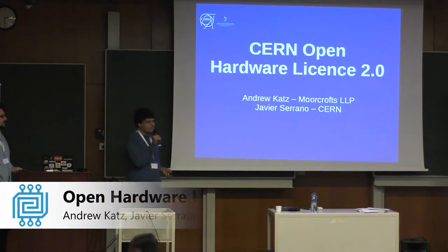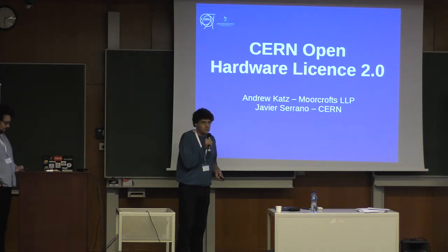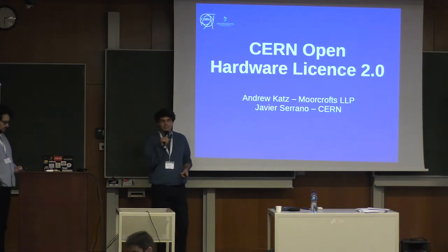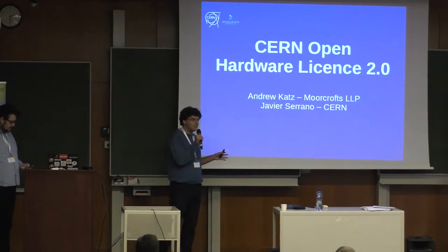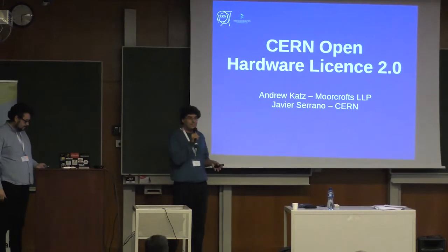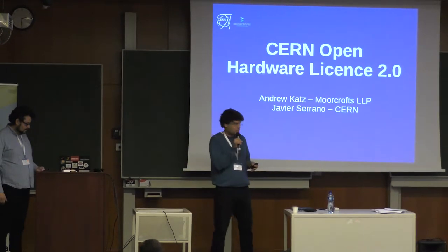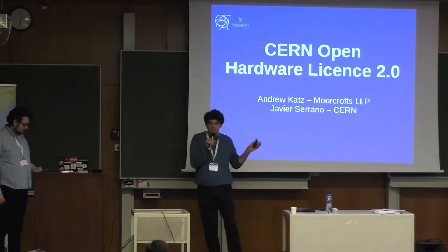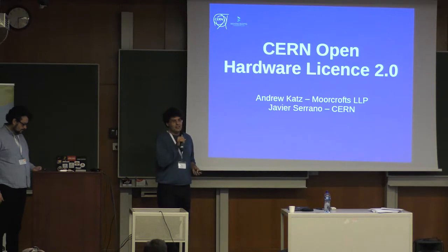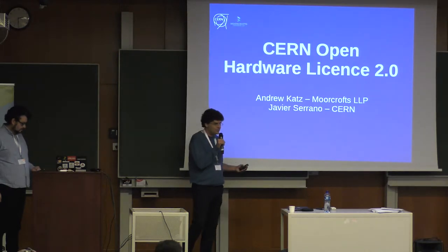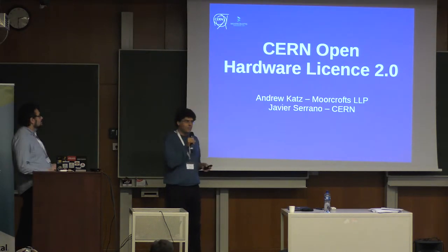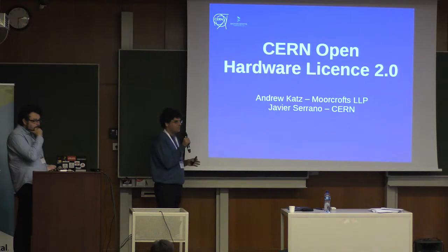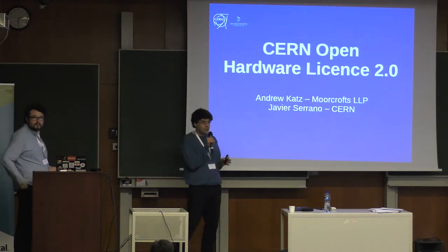One of our main objectives today is to get feedback from you, or at least from some of you, so that we improve anything that needs to be improved in the license before publication. As you will see in the slide about history, it took us quite some time to draft the current text. It's quite a lot of effort, so it won't happen very often, and this is an opportunity. We're hopefully like a month away from publication, so it's a good opportunity to have impact if you see that something in the license will not work for you.